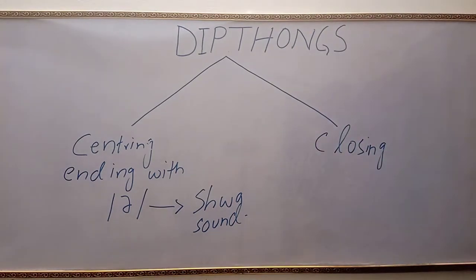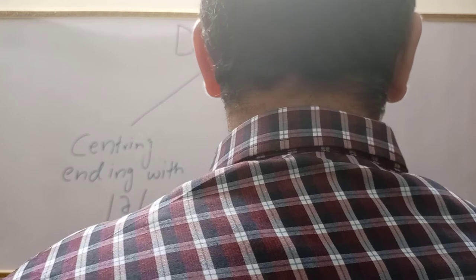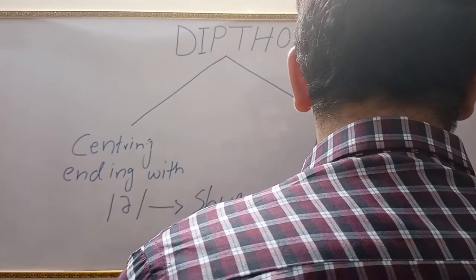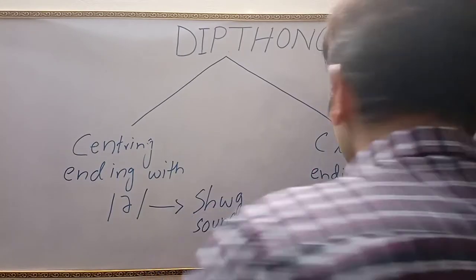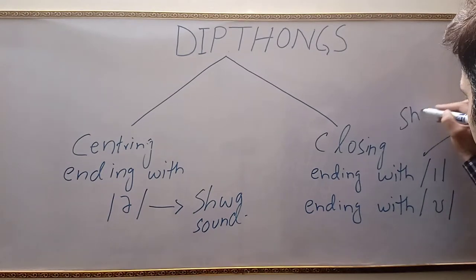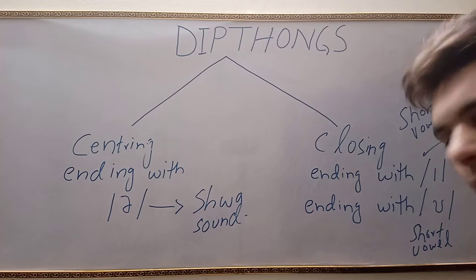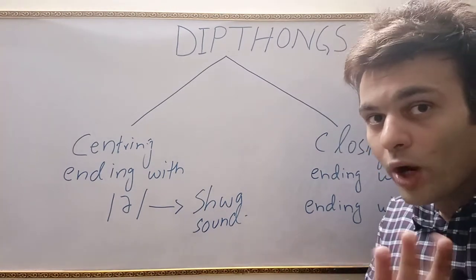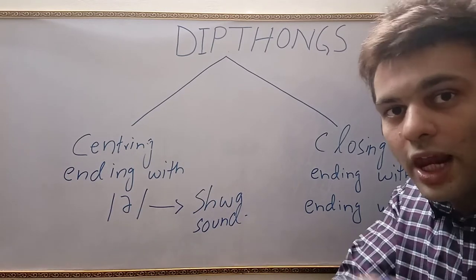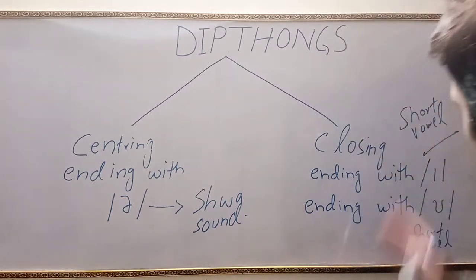So next is closing. Now what is a closing one? So let me write and then I'll explain. Now just look at this. The closing is ending with another short vowel, and that is again a short vowel. I will now try to identify what type of short vowels these are. I've already explained them, and this schwa sound can be explained with the light of certain examples. If you take consultation from my last lecture, you would be able to understand what the schwa sound is. So over here, short vowel.